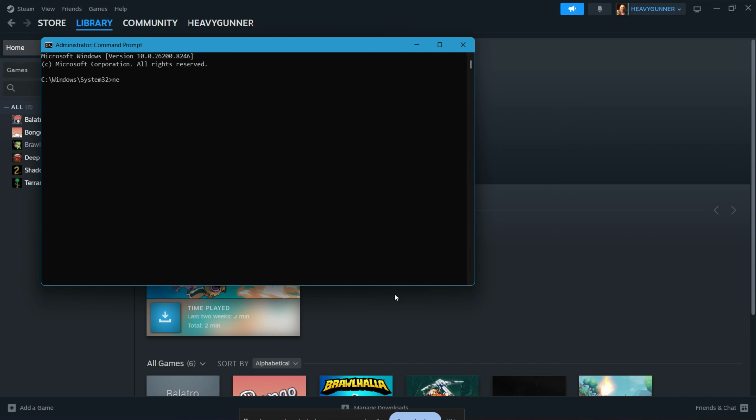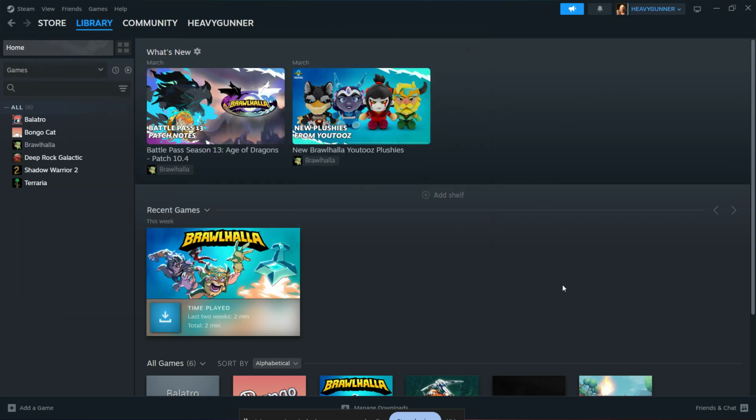Finally, if none of these steps fix the problem, reinstall Steam from the official Valve website. A fresh install can replace damaged files and restore missing components that may be causing the error. Just make sure to download Steam only from Valve's official source to stay safe, and that's it. By following these steps, you should be able to fix Steam error code E87 and get back into your account.